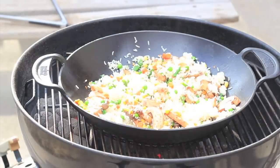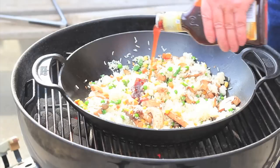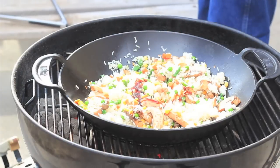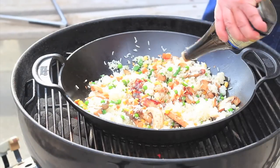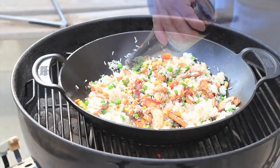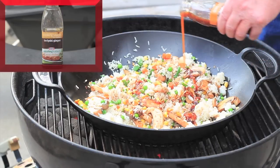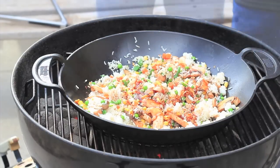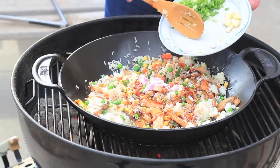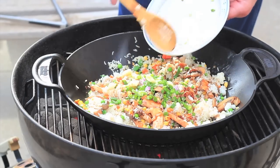All right, we're gonna add some sauce. First, we've got some sesame ginger. Oh yeah. Soy sauce. We have some teriyaki ginger. Got some shallots. We've got some spring onions, green onions in America, and some garlic.